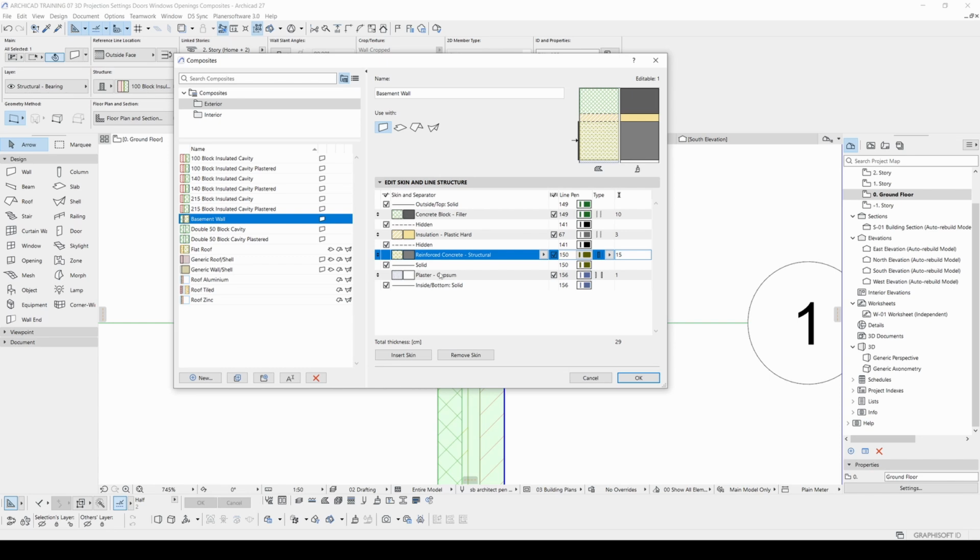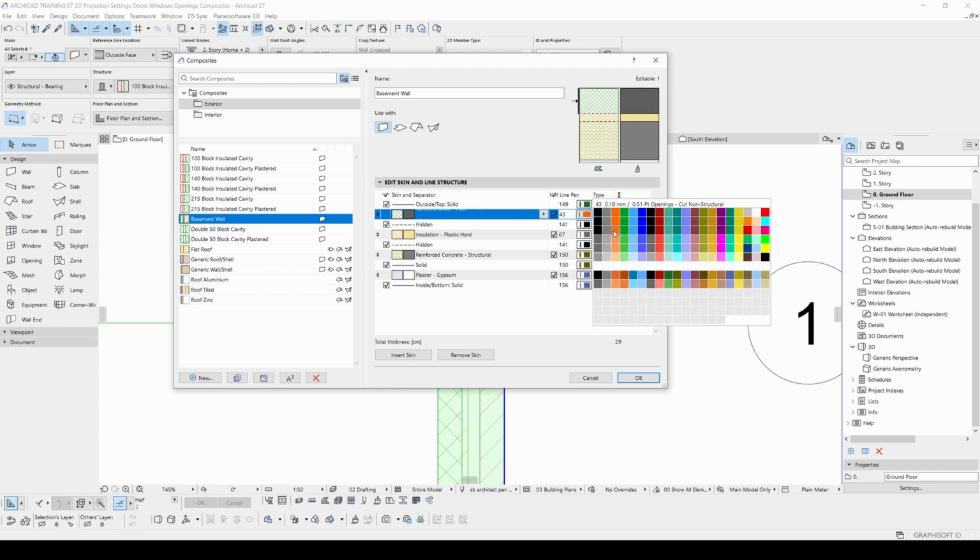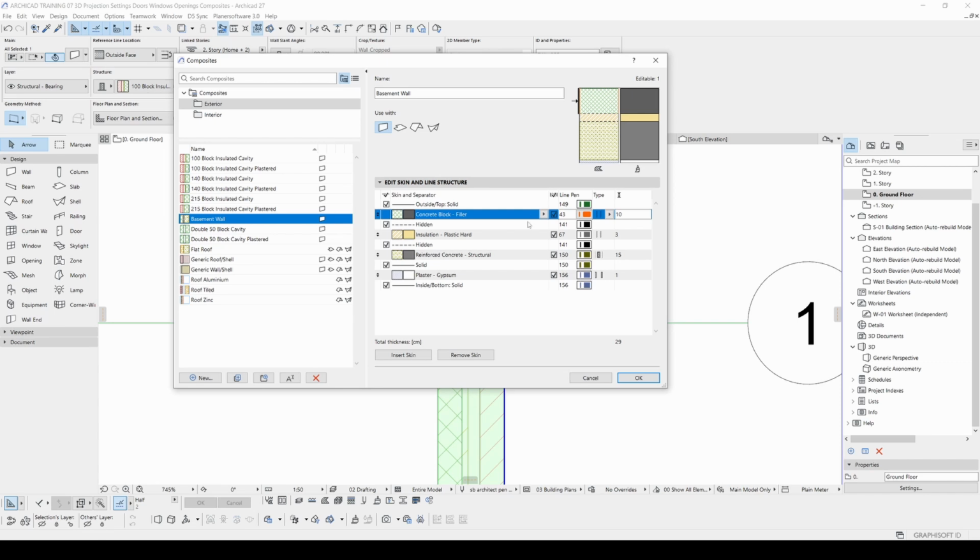For this example, you can see the plaster gypsum on the most inside. I say inside because you will see this part is inside, bottom, and this part is outside. If you are using this on the wall, it's outside, or if you are using this for a floor, it's top part, and you can see this arrow too. I will click this concrete block filler, and you will see this arrow targets here. And if I change that to orange, this line is orange now. But this is not the thing we want, so I'm going to copy this value and paste here, and it will be more elegant for the presentation.